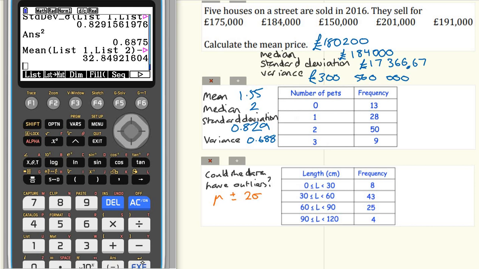So 32 point, that doesn't seem right. Oh, I only did 1 times the standard deviation. So we'll go and edit. So I went up, and now I'm going left till I get to just before the standard deviation. I want to do 2 times the standard deviation. That's better. So that's my lower cutoff for my outliers. So 11.3.